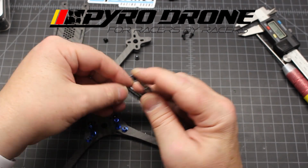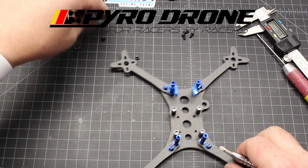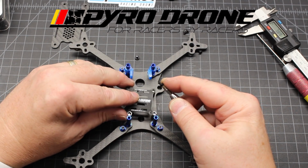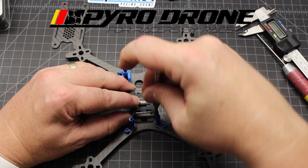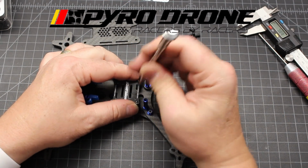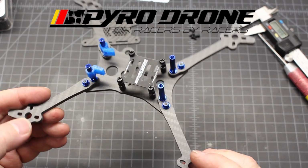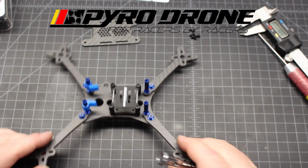Sometimes these fat fingers get in the way. I'm not going to cut that out, because that's something I deal with every day, especially on stuff that's really small like this. Get that screwed in. Okay, there's the center stack. And we will move on.